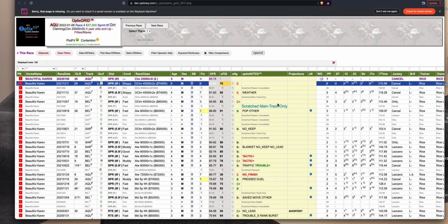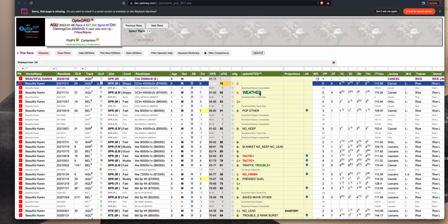I was just showing you the weather label and how you have to evaluate it in context of the other races around this horse and what they were expected to do. So I think that's a pretty important notes label that could be a good use when you're handicapping these wet weather races or these races that are taken off the turf or what have you. It's good to note, okay?